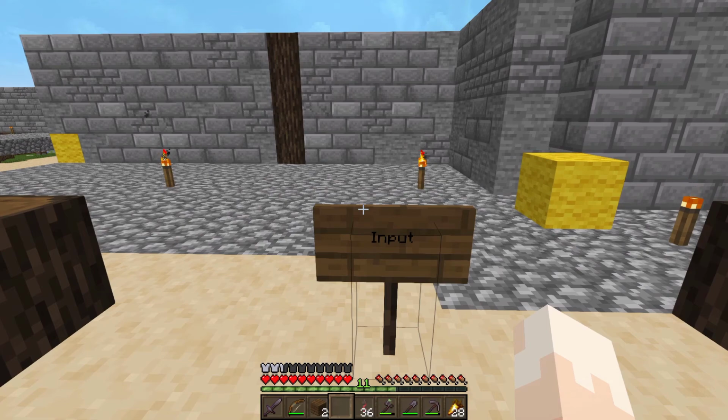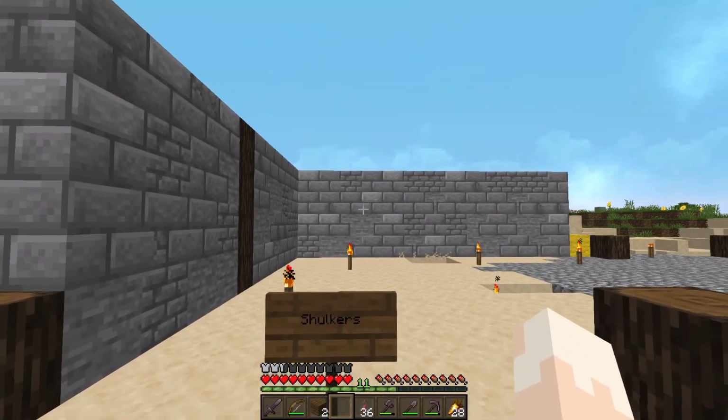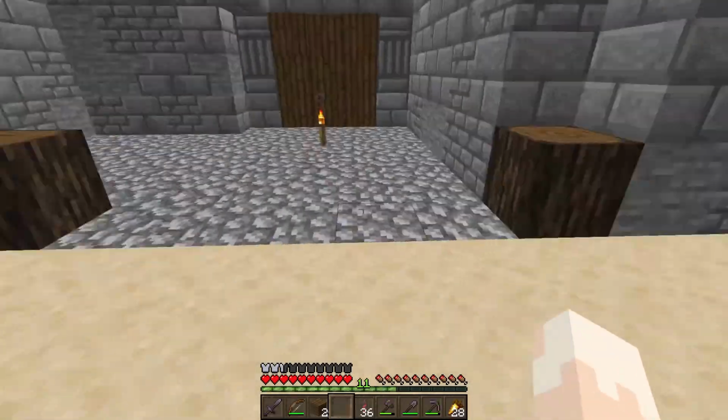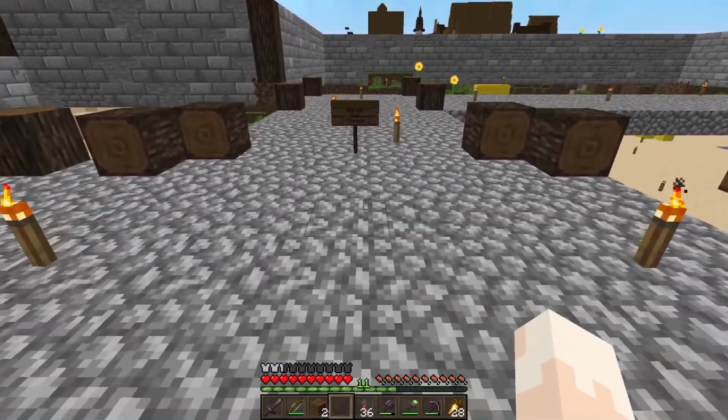So if I have items I want to give to the storage system, I can put them in a chest over here and they should get sorted automatically. Now, if I want to get a shulker box, I can get that from over here. If none of these apply to me, then I just walk through and I come to this cross section.